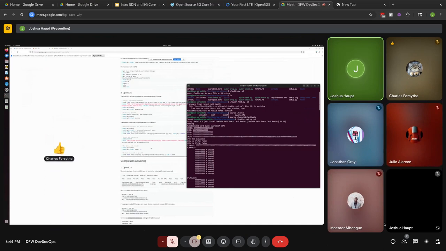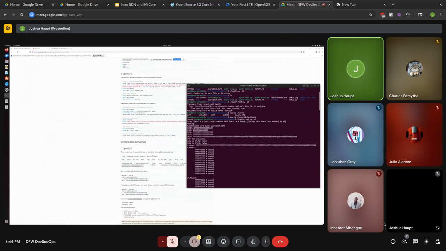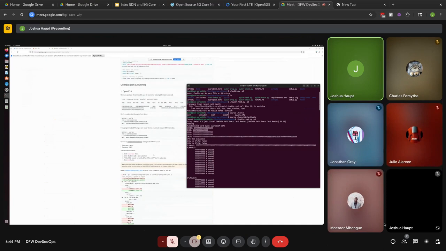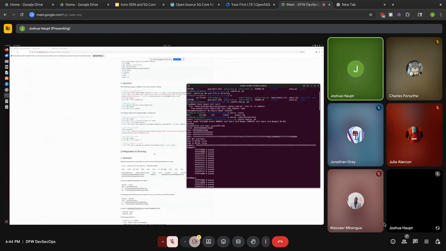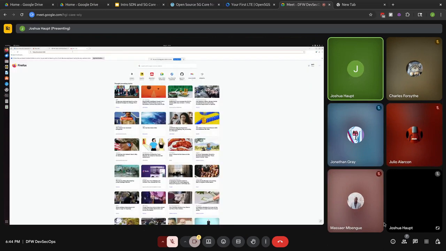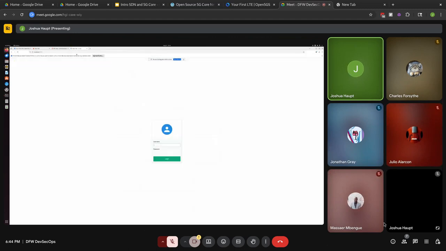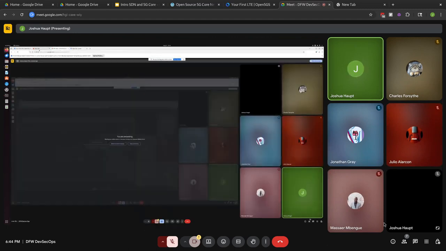Let me get the 5GS service going. I do have it installed. Let's see. I do have it going. Let me check that it's going. It is still going. Okay.